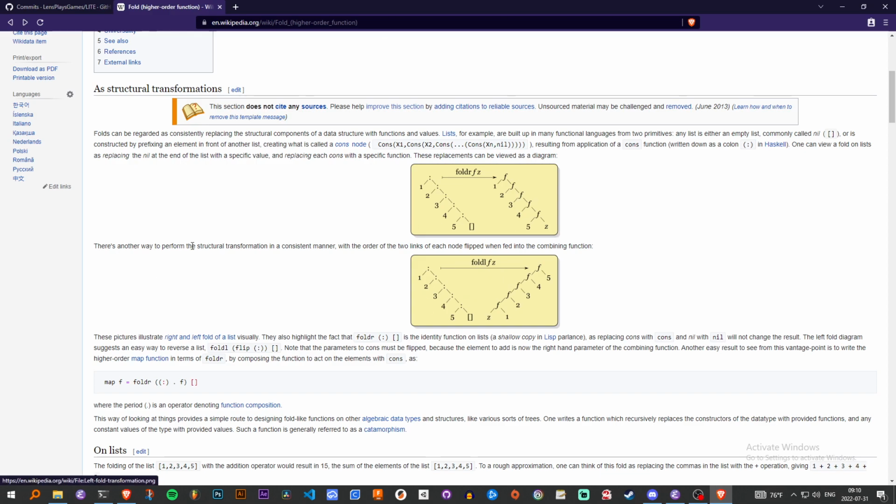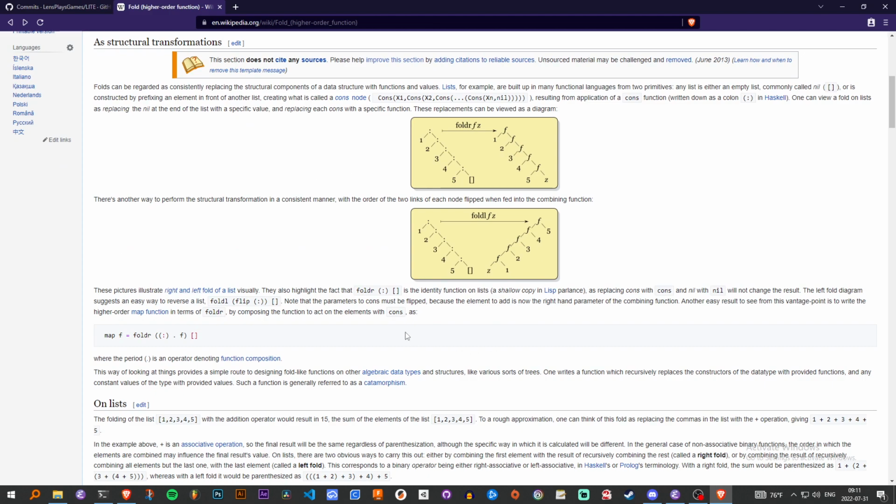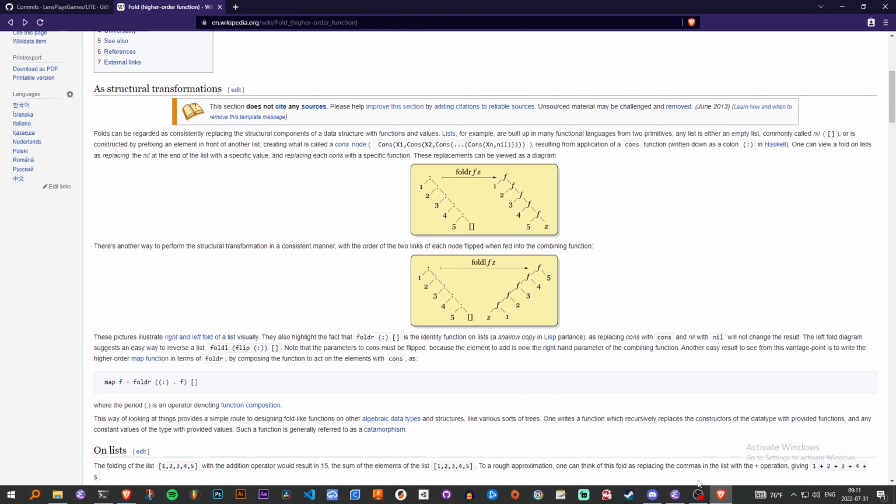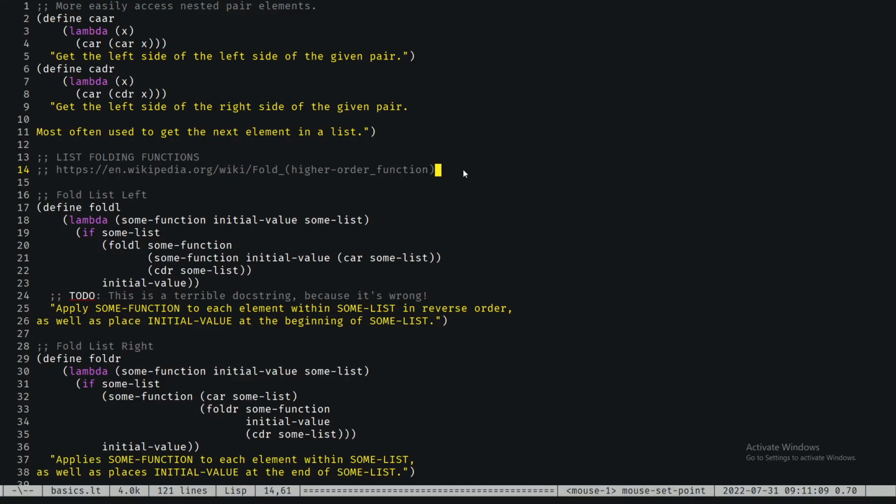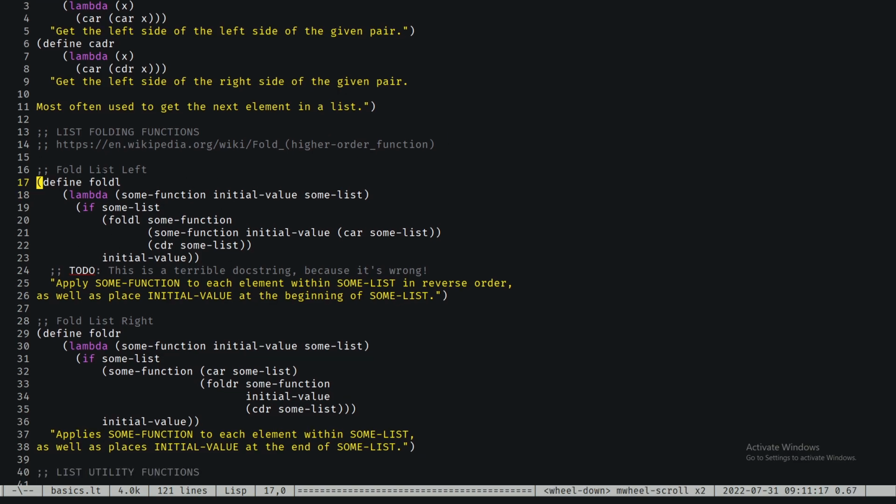You can also fold left, which is basically the same thing but in reverse, if you can see how that works. And you place the initial value at the beginning with the first one. So that's just a right and left fold of a list. That's a mathematical concept, but you can do it in Lisp because Lisp is a list processor. And yep, this is very wrong. Don't listen to that. Docstring.